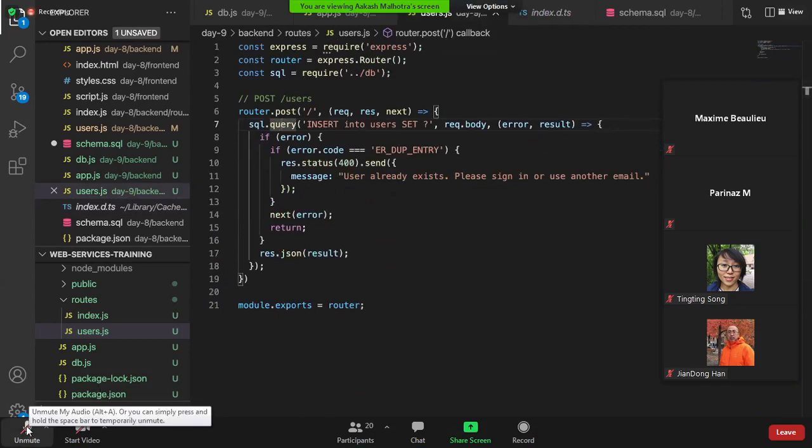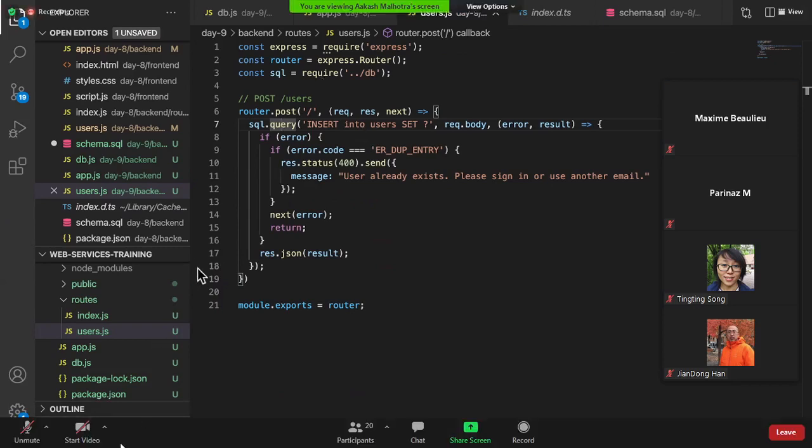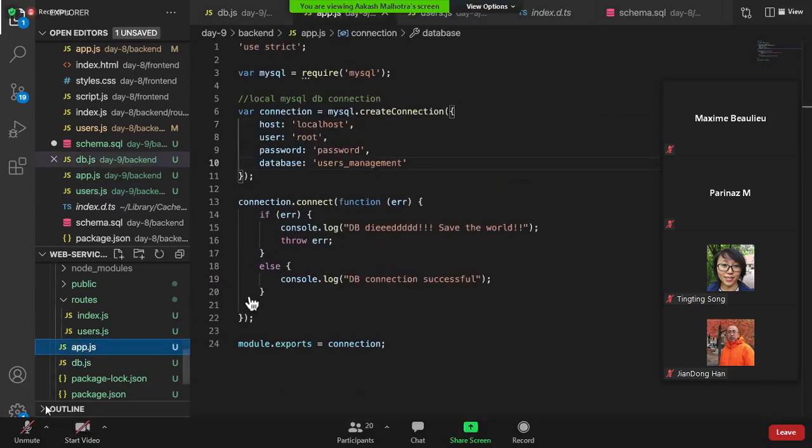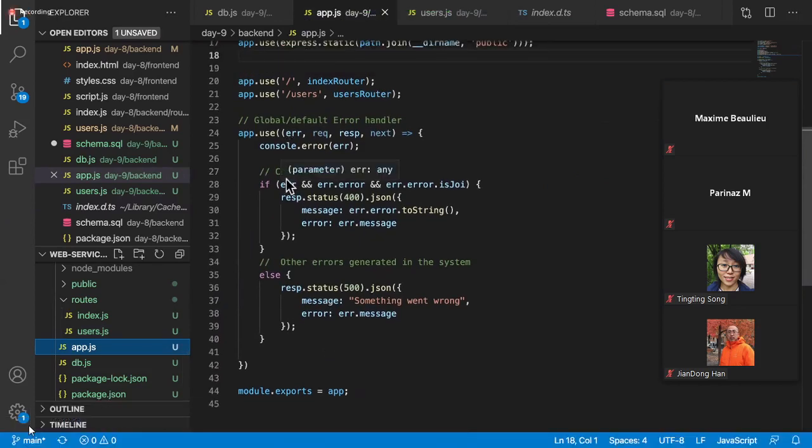Question. Since the error handler middleware is called by Express, we will have just one, right? We cannot have more than one handler?